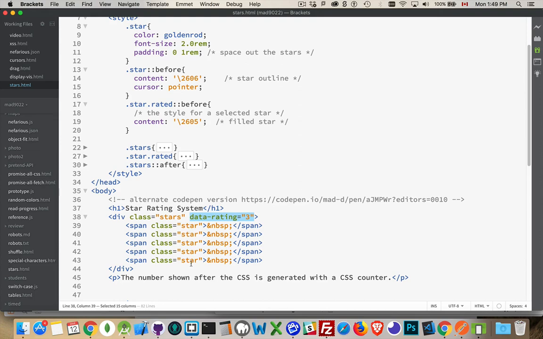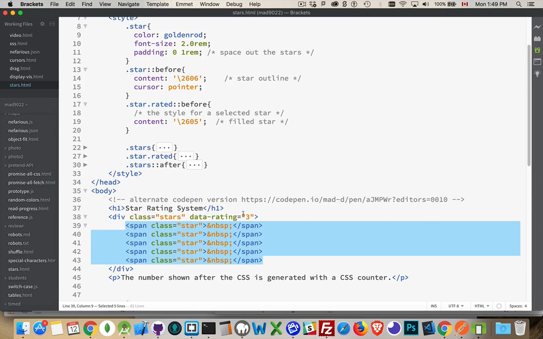These stars, if I was to retrieve them with a document querySelectorAll, I would get a list of these things, an array-like collection of these spans. And because it's a collection, they would be numbered 0, 1, 2, 3, 4. I want to use the numbers 1, 2, 3, 4, 5 as the value. So I have to remember, whenever I'm dealing with them, I'm either going to have to be adding or subtracting 1, subtracting if I want to deal with the index number, adding if I want to deal with the value of the one that's been clicked on.